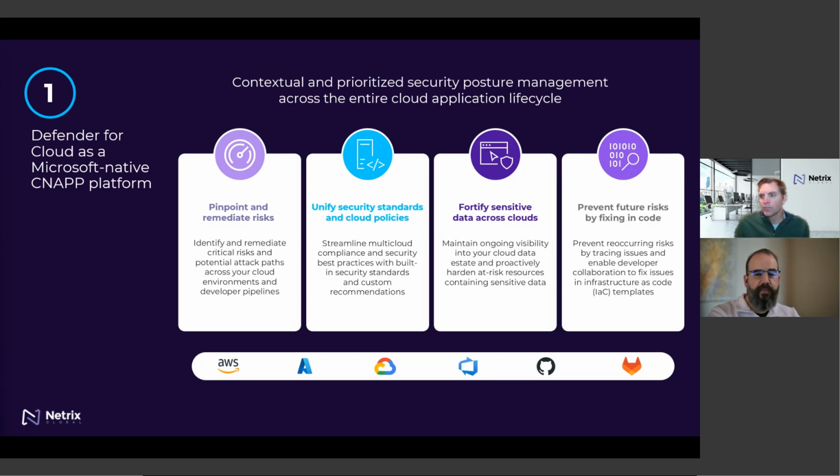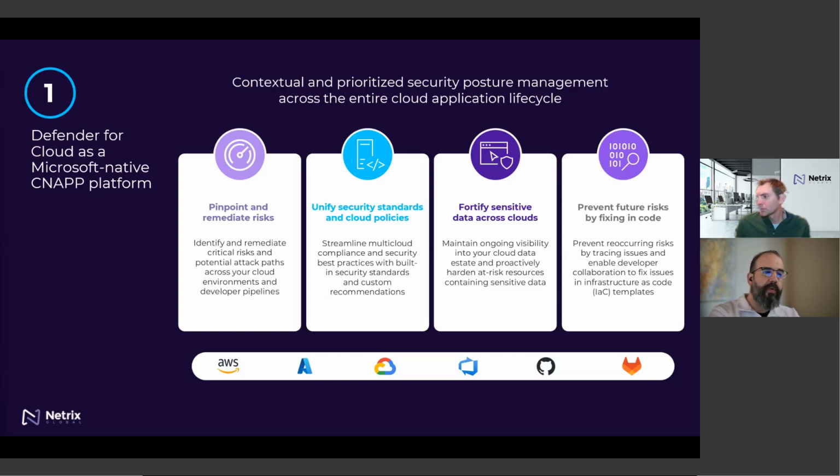So maybe we have files out on an Azure storage point, or we're having data within a database that we need to track and make sure is protected. It could be personal information, could be financial data. Defender for Cloud is going to help us with that by integrating those information labeling as well as protections around data loss prevention and data exploitation.